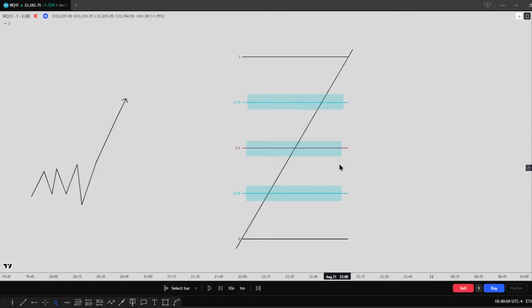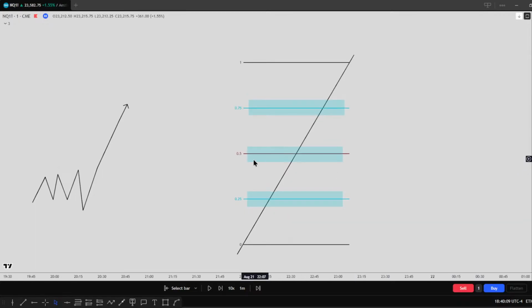So in a price swing, where are you more likely to get consolidation? At equilibrium, and at the 0.25 or the lower quadrant. If we're looking at a buy move, we're likely to get consolidation or some measure of retracement at the lower quadrant or at equilibrium. You are less likely to get it at the upper quadrant. It's still possible, don't get me wrong, and it still happens, but it's just less likely.